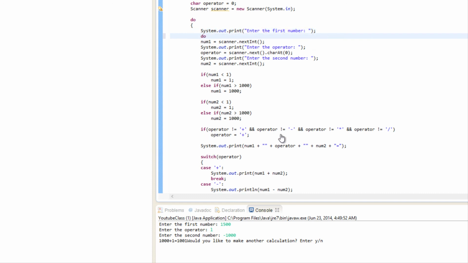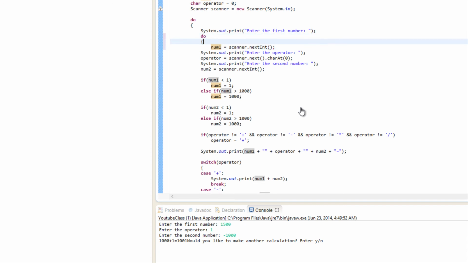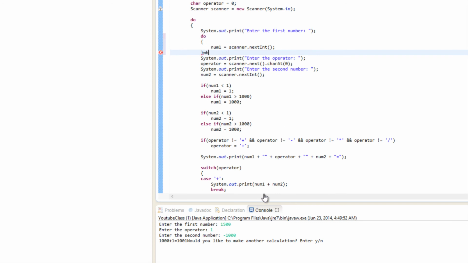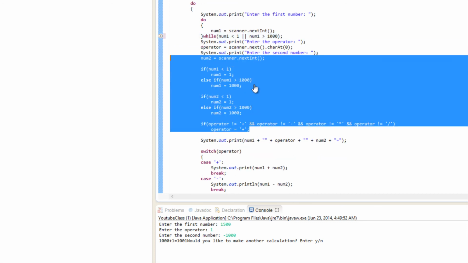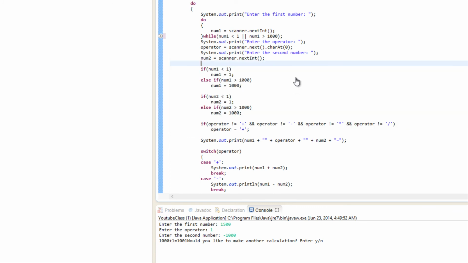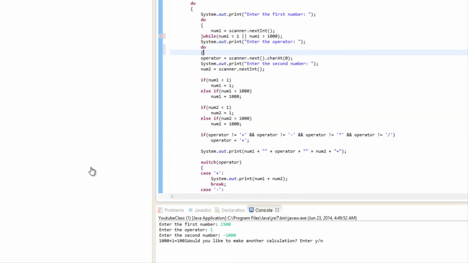We're just going to say do, and do this operation right here, while num1 is less than 1 or num1 is greater than 1,000. Let's get rid of all these things right here, and we're going to say do this.